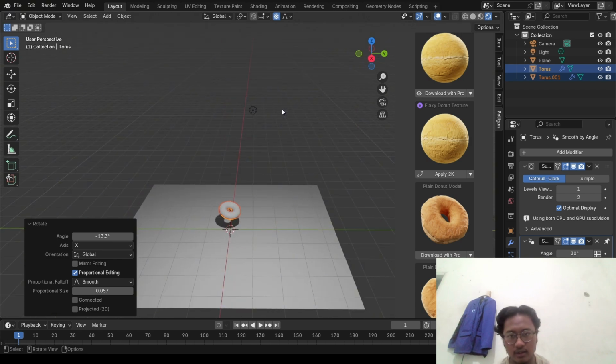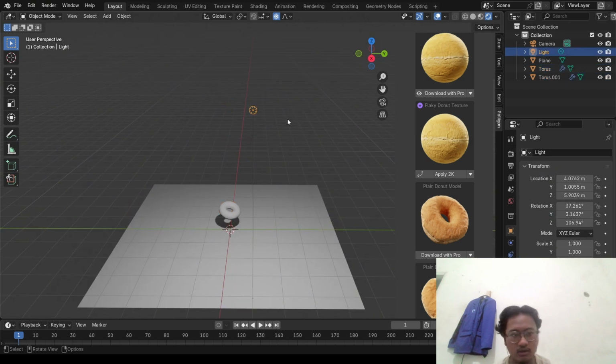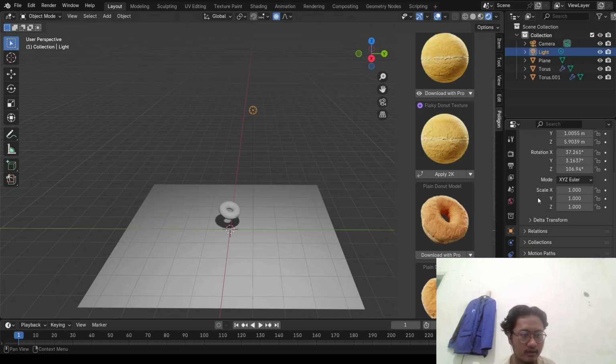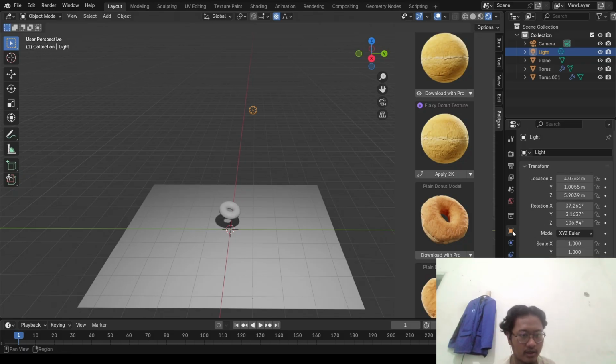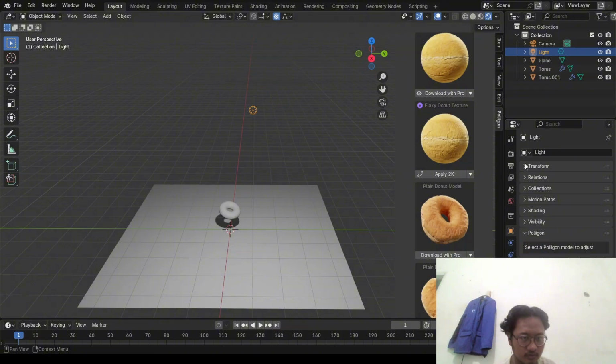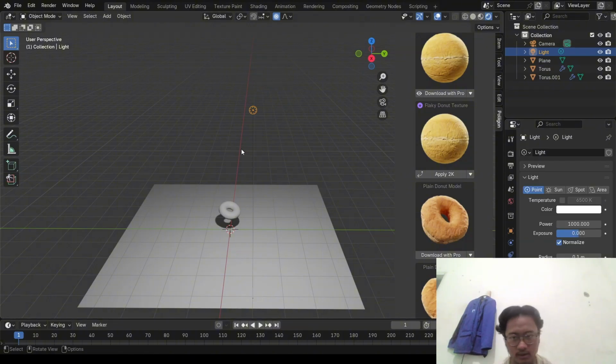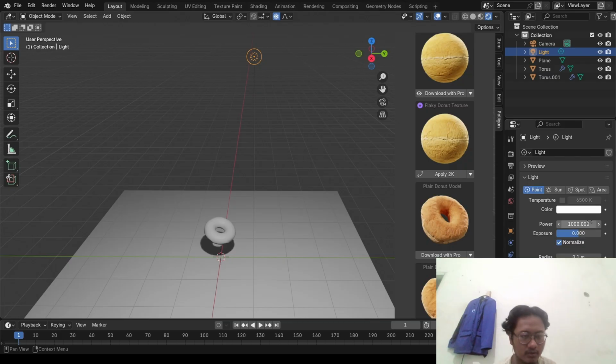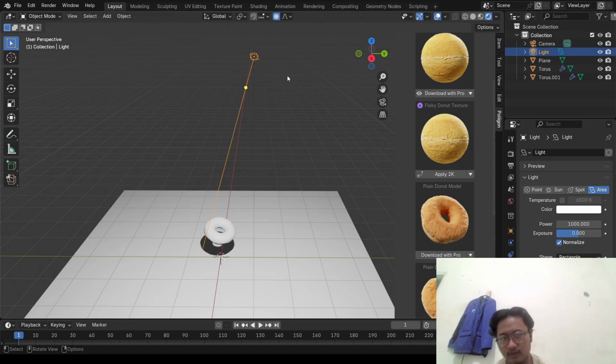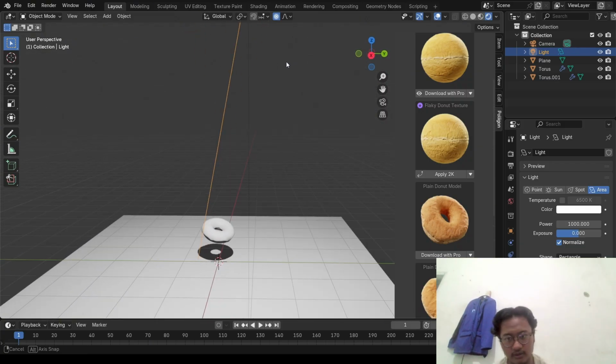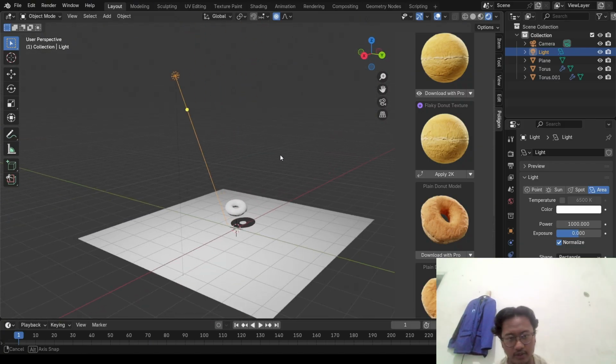And now we have it like here. So we're gonna customize the light type. You can go to light type, then use area. Okay, use very bright.